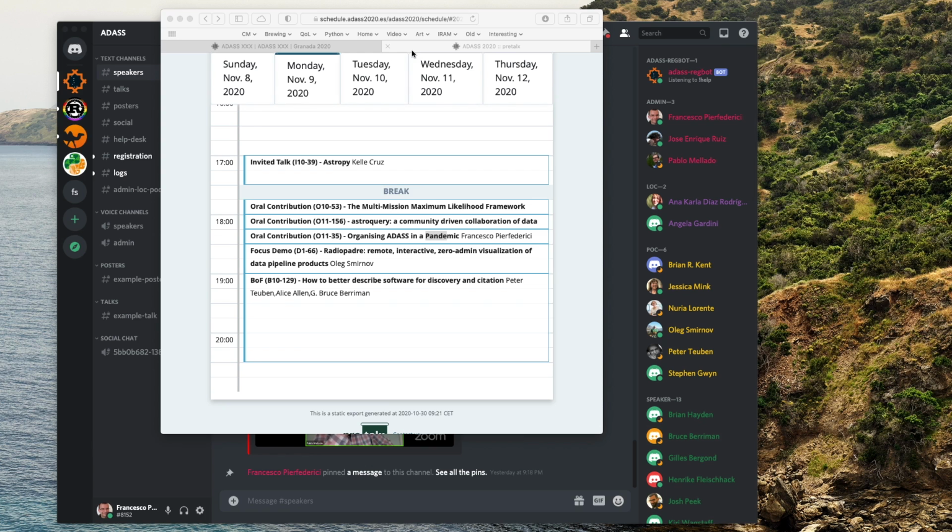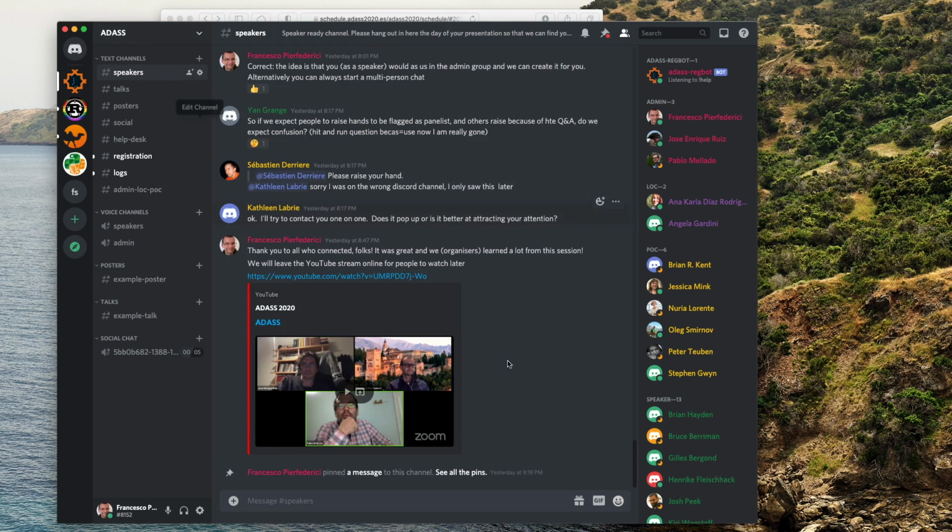Perfect, folks. So hopefully this was clear. Few things can happen, but remember, room managers, Discord is your friend. Session chairs, Zoom is your friend. Speakers, make sure that Zoom has all the right privileges to share the screen. Make sure that you test your microphone beforehand, that you test your speakers, whatever.